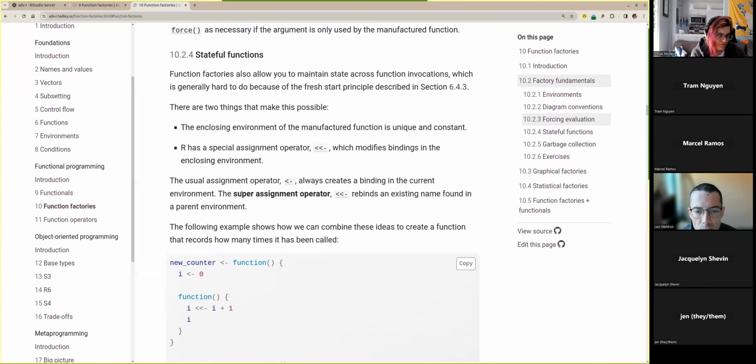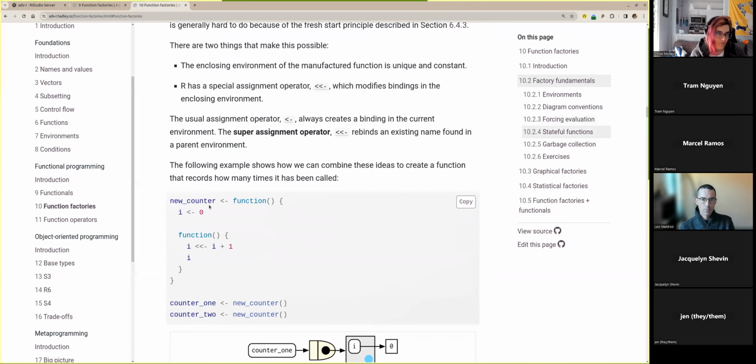So the assignment operator with the single arrow would create the binding in the current environment. The super assignment operator rebinds an existing name found in a parent environment.